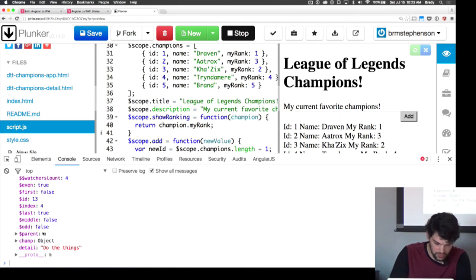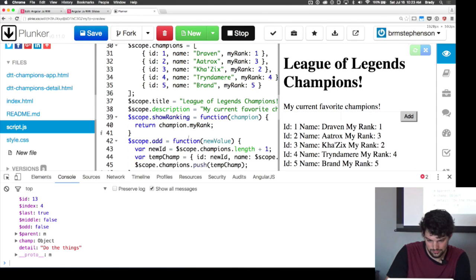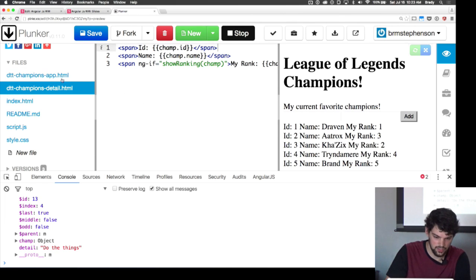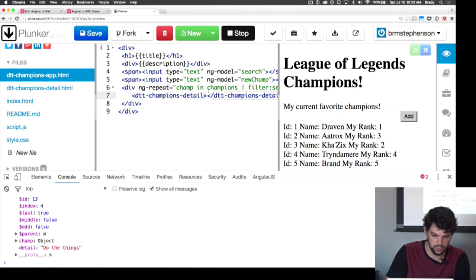So that's what I'm trying to figure out now. Well, you don't really have a scope public or private in Angular. It should be a shared scope. What I should be seeing is that this scope is sharing the scope of the parent.